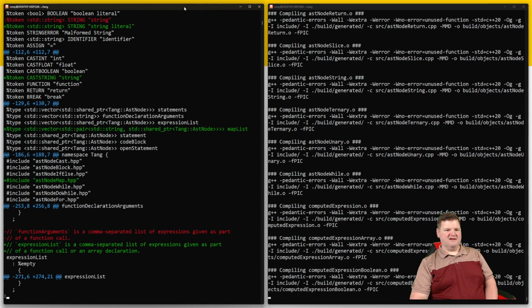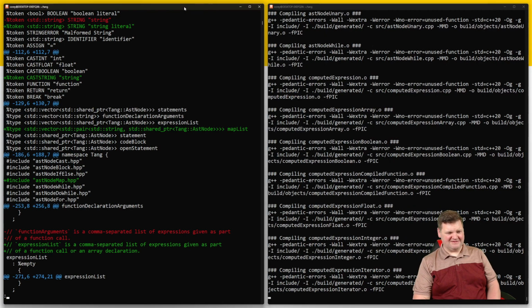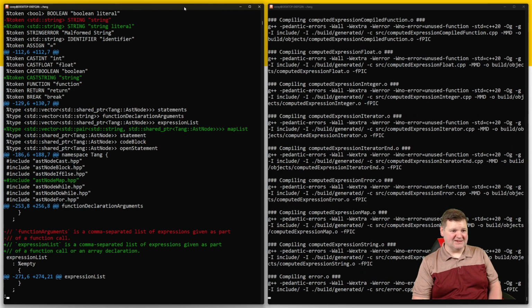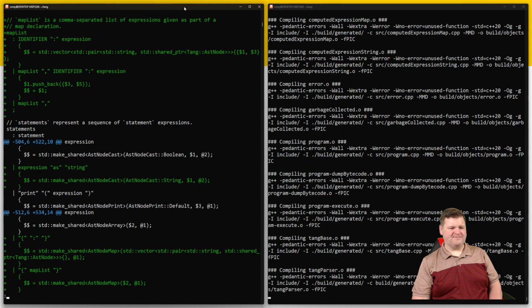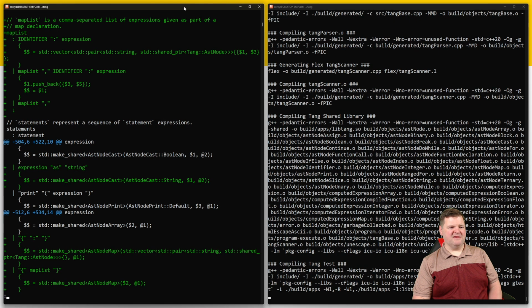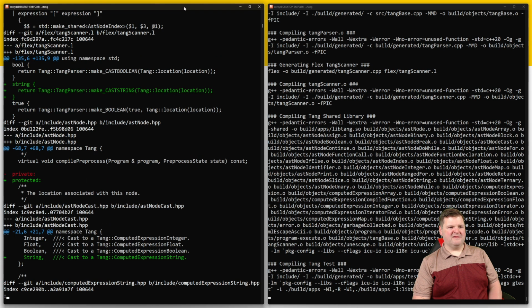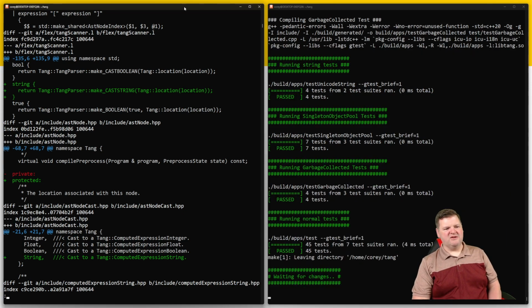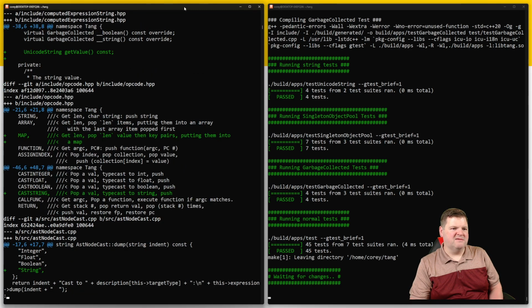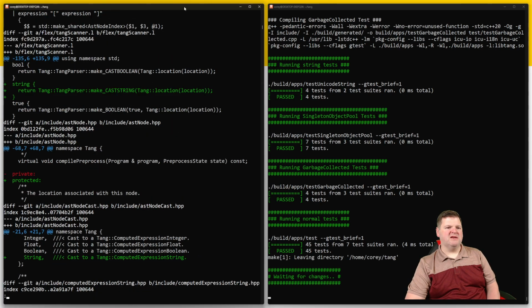Okay, this was adding support for casting to strings, and our map stuff. We had to change the AST node stuff to protected. All right. Had to add a get value to our string. That's fine. That could probably be in a separate commit.